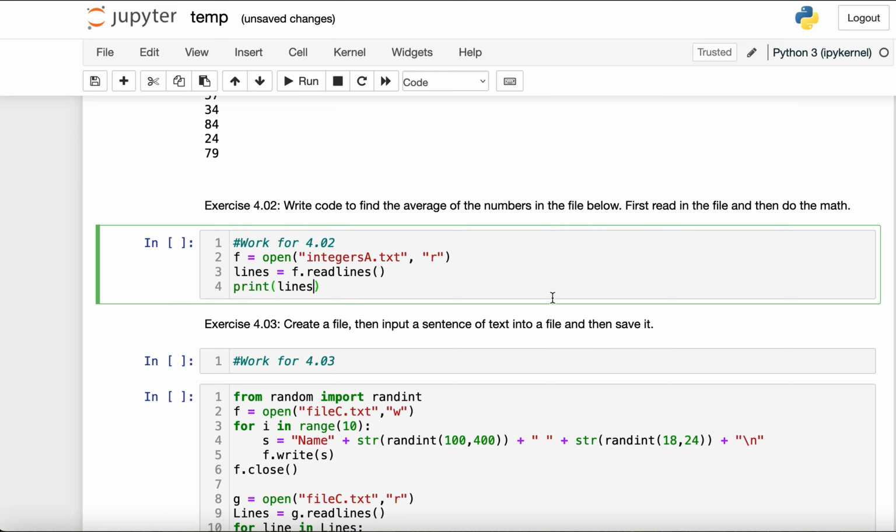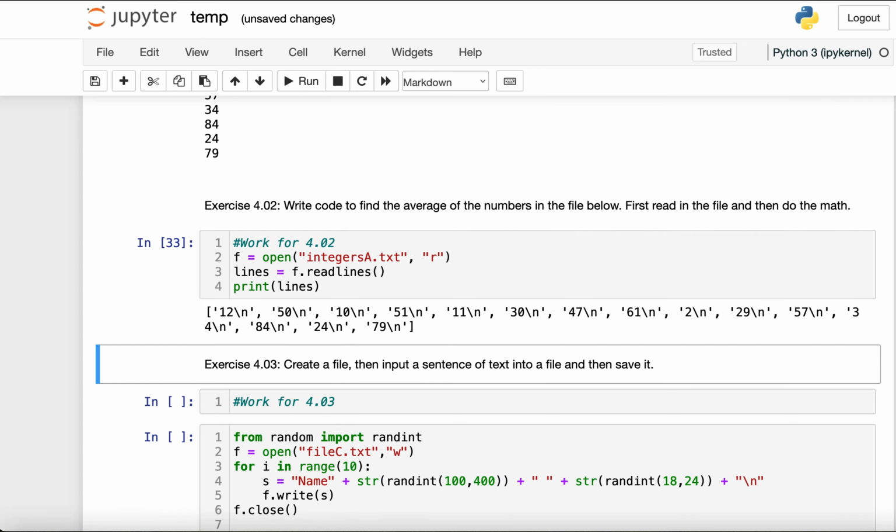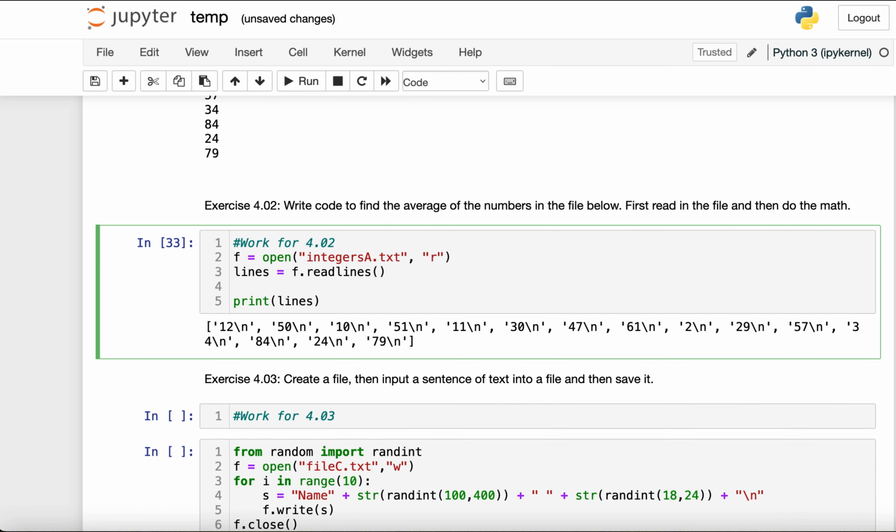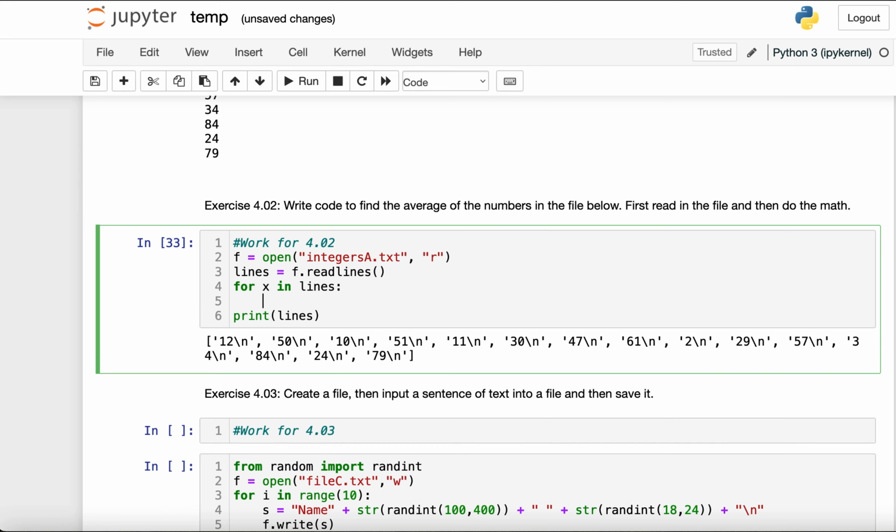Do this in stages and see that you have each step working before you make your program too long, because then it would be very hard to debug. All right. Now, I don't know if we could convert each line directly to an integer. Let's try. I believe we're going to get an error message. So for x in lines, w equals the integer version of x. I predict we'll get an error message here, but let's just check.